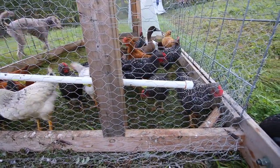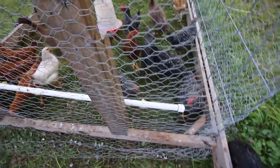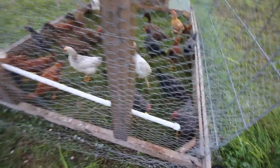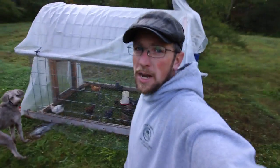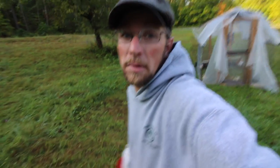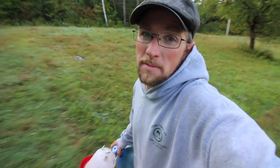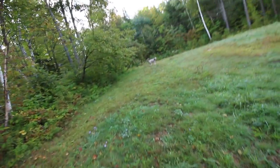All right, one more project to finish up before we leave for work. Now we don't have to keep filling up a one-gallon water container a couple of times a day. I'm glad we got caught up on that project - makes it so much easier with the five gallon bucket.